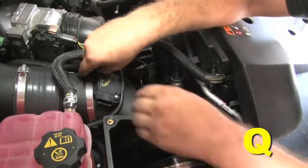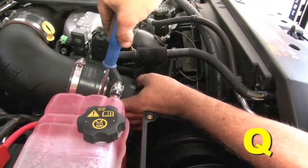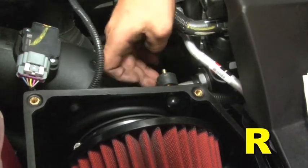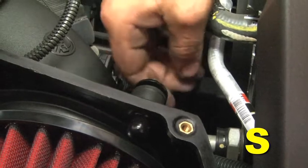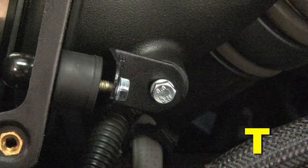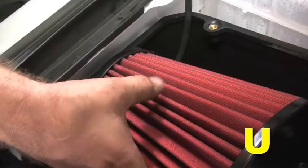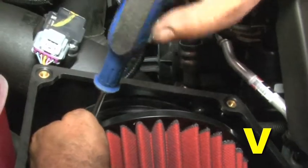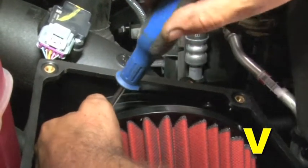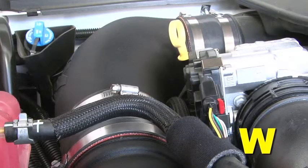Fully seat the dry flow air filter onto the lower intake tube inlet and align it inside the air box, then tighten the large hose clamp at the filter base. Install the 4th hose clamp on the open silicone hose already mounted on the intake elbow and insert the outlet end of the lower intake tube into the silicone hose. Loosely secure the hose clamp so the intake tube can rotate inside the hose. Install the rubber mount into the M6 brass insert on the side of the air box and tighten by hand. Loosely install the L bracket, one flat washer, and one M6 serrated nut onto the rubber mount. Install one flat washer, one split washer, and one M6 hex bolt through the L bracket slot and into the mounting boss in the lower intake tube. Tighten the bolt and the hex nut with a 10mm socket. Rotate the lower intake tube and filter assembly until the edge of the filter cap lines up with the top edge of the air box opening near the fender. Tighten the hose clamp at the silicone hose connecting the lower intake tube to the intake elbow. Fully seat the silicone hose at the engine intake port and tighten the hose clamp. The intake tube and filter installation is now complete.